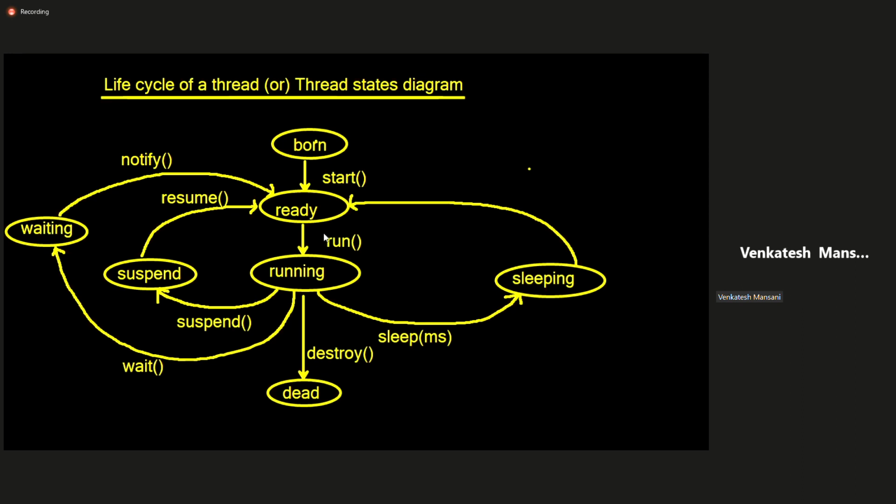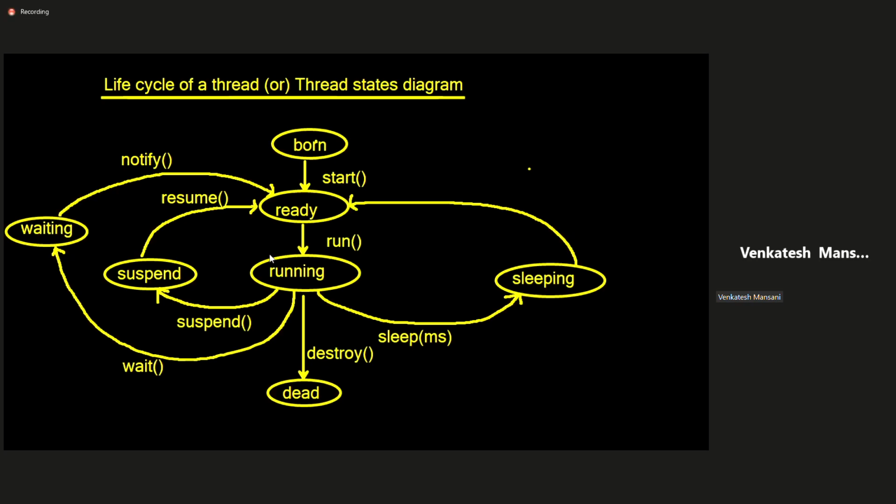Remaining, here only methods are there. Say if you call the start method, the thread will be ready. If you call the run method, the thread will run. While running, if you call the sleep method, it takes milliseconds as a parameter. Whatever milliseconds you pass, that much time period it sleeps. After the time interval, automatically it wakes up. Again it will run. If you call the suspend method, it is suspended. But until you call the resume method, it is suspended only. Once you call the resume method, again it will start. But if you call the wait method, it is waiting. After waiting, whenever you call notify, it will start.